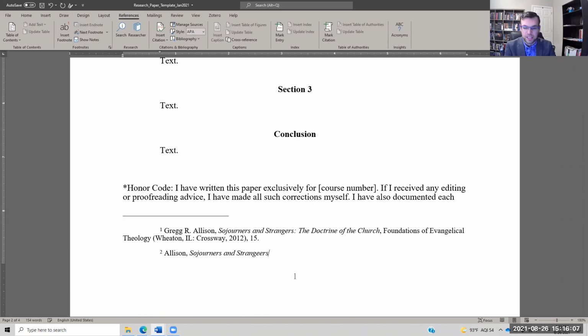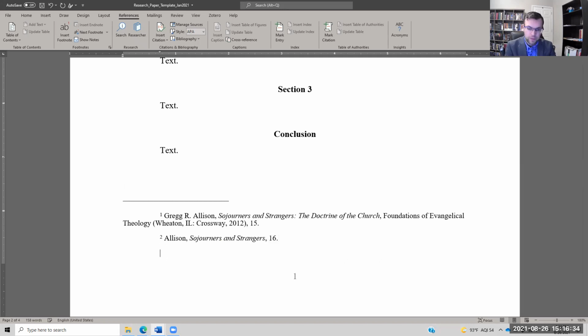title, shortened if it's too long. In this case, the title itself, not the subtitle, is only three words, which is great. Sometimes there are really long titles, in which case you just pick a few words. You don't always pick the first couple. If it doesn't make sense, you want the title to make sense to the reader for easy reference. And let's say we're citing page 16. This is what I call a short form citation: last name, title only or shortened title, page number.